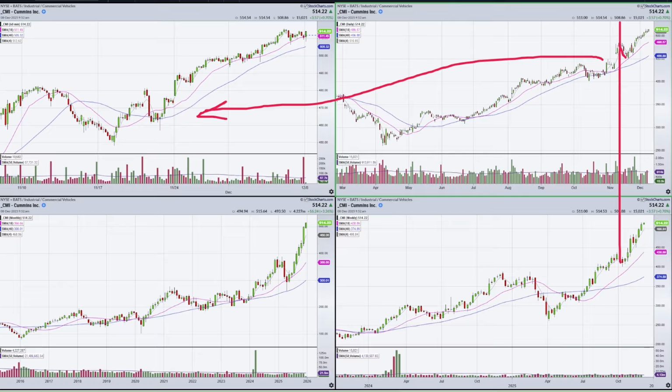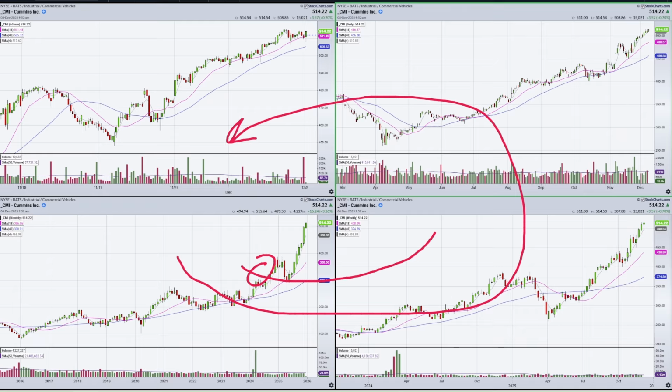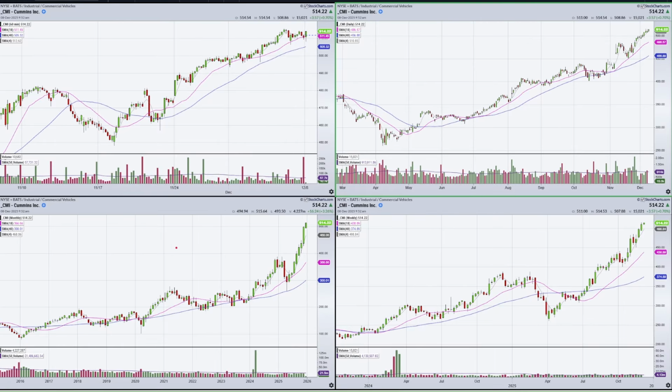So I would get very, very used to looking at this way. We start with the big time frame, and then we work our way down to the weekly, then we go to the daily, then we go to the hourly. Get used to it. Look at thousands and thousands of charts this way. Your subconscious mind is going to take over, and you're going to start to see these things. But you need to look at lots and lots of charts. It just can't be done any other way.